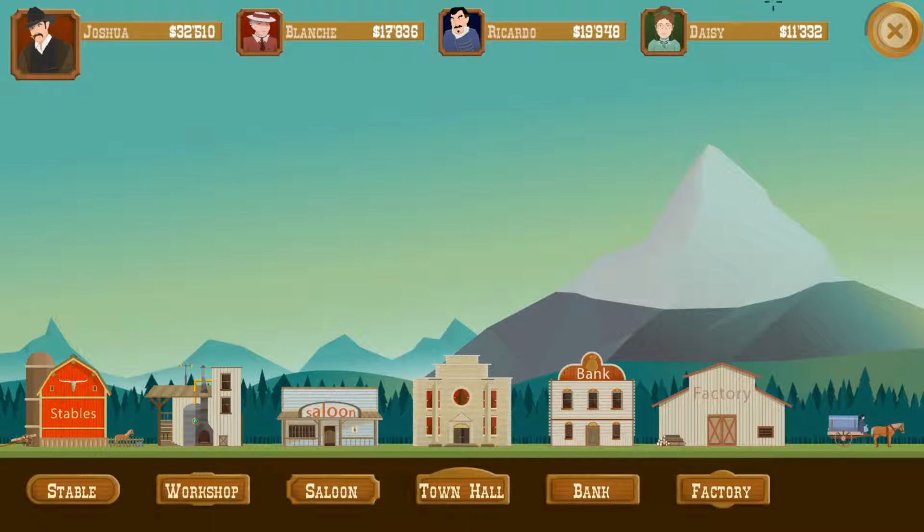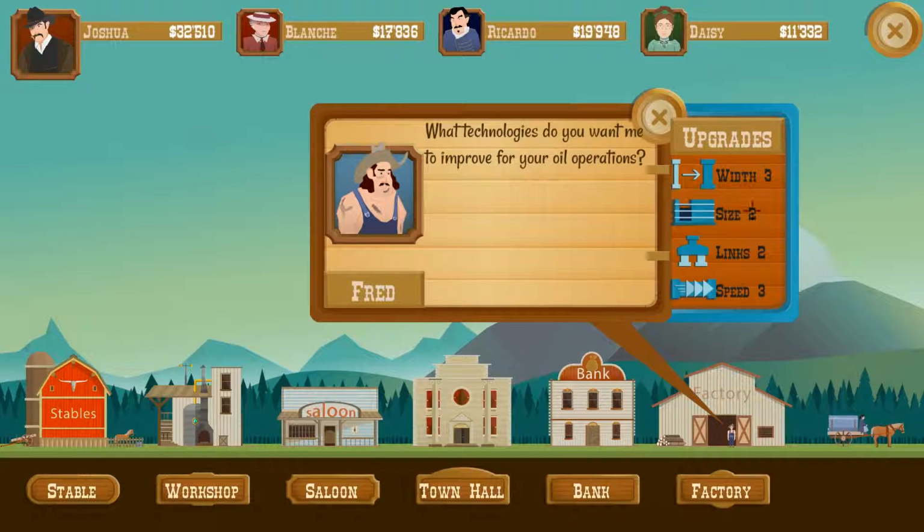Alright, now I am sitting pretty. I've got enough that I can buy some real stuff. Let's show off the various upgrade mechanics. So, you can go to the factory. He will upgrade all your drilling stuff. You can see I can get more links on my drills. I can increase the speed with which you drill down. Width increases the speed with which oil flows through the pipes.